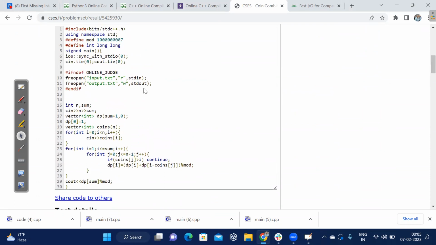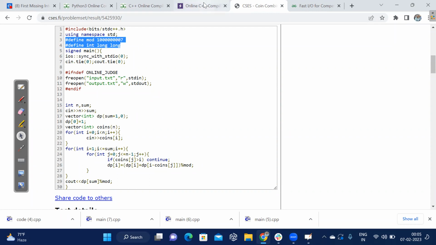Everything is almost the same. There is nothing different, but there might be some faster operations happening. Instead of long, they have kept int, defined on line number 4. Yeah, so these operations are a little bit faster.